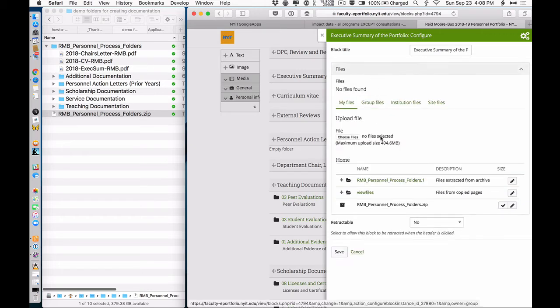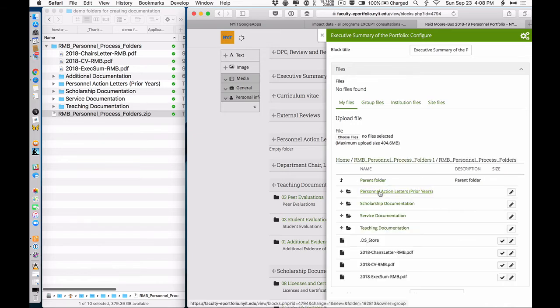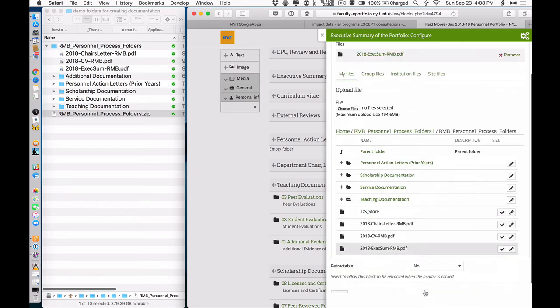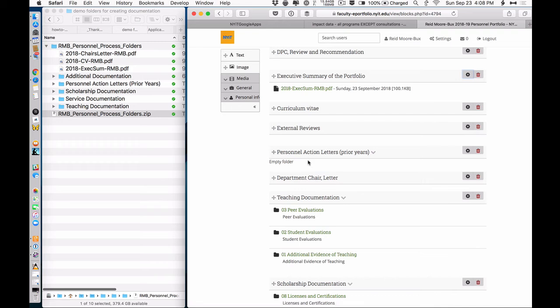Click on Files, and now I can go down into the files. Have to go 2 levels deep. And if I've forgotten what it is I'm looking for, I can always come back up here to the green box, Executive Summary. So here's my Executive Summary. In order to link it to the page, it is important to click on the checkbox on the right. Then scroll down, click Save, and here's my file linked to the page.